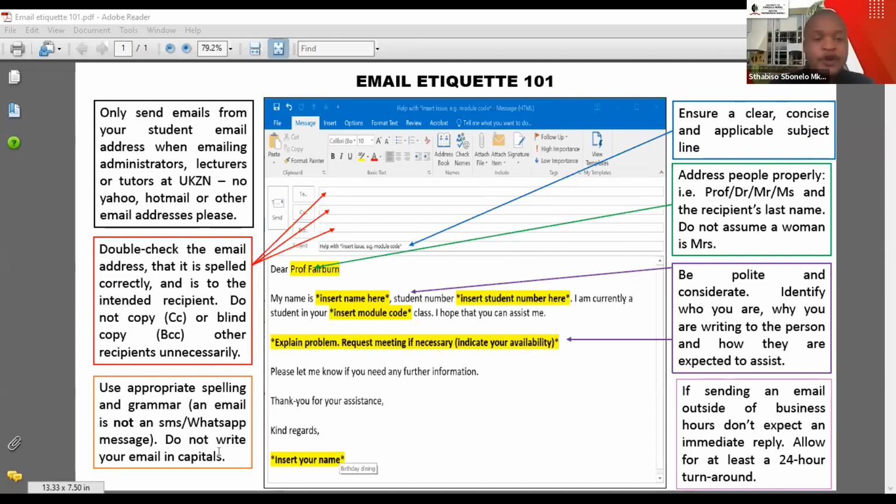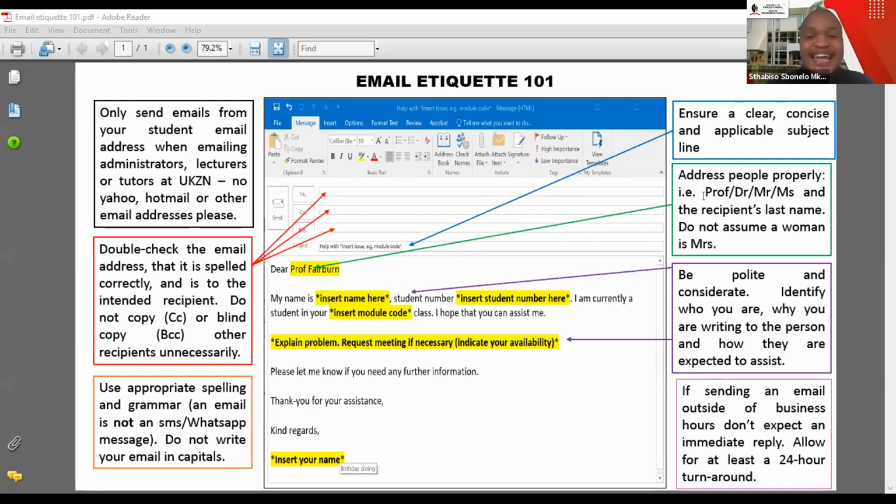Okay. And also, please take notice of how you phrase your email. You don't use capital letters only. I'm sure we've been taught that from grade one. Where do you put the capital letters? Where do you put the small letters? University, nothing has changed now. You don't need to be fancy and try to charm me. No, you need to use the language that you were taught.